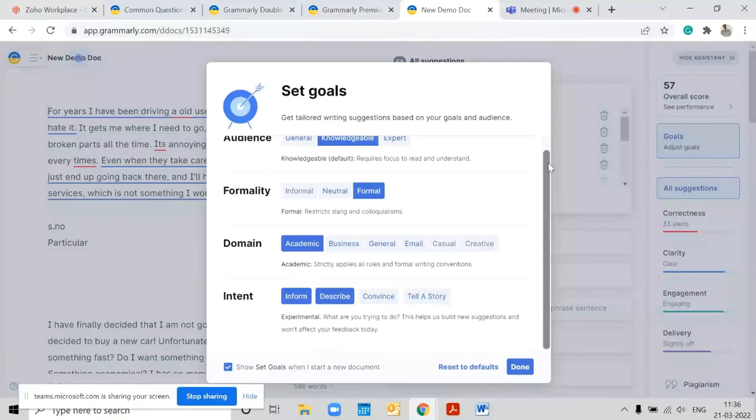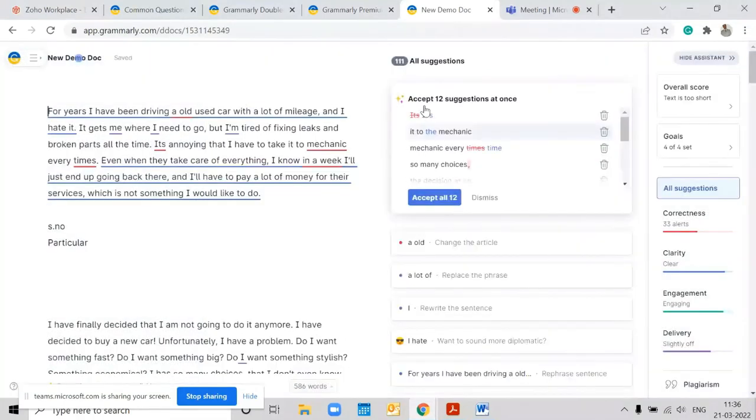Let's see. I'm clicking on done. There are more filters in place now. You can see the number of suggestions going up. It's more than doubled here, and the score has come down nearly 20 points here. So there are a lot of checks to perform. So for first time users, this is the content that you have uploaded.